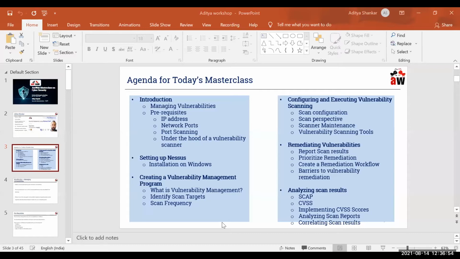The potential damage that comes out of that exploitation is a risk. I know these three terms can be confusing sometimes, but just try to understand them as basically as possible. First comes the vulnerability, then the threat, then the risk. So a vulnerability is a weakness in our system, a threat is someone who exploits it, and risk is the potential damage that happens after someone exploits it. So with these terms cleared up, let's move ahead.